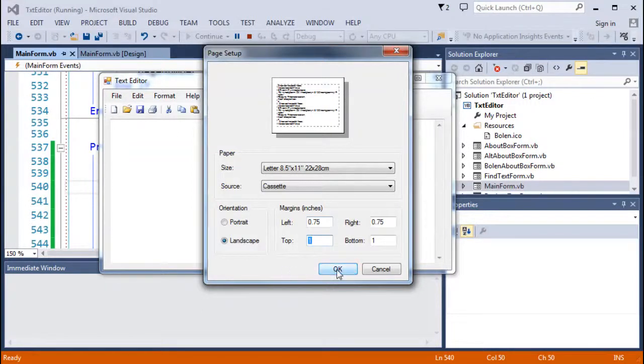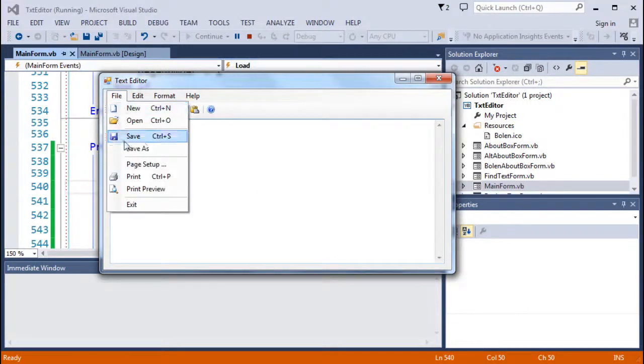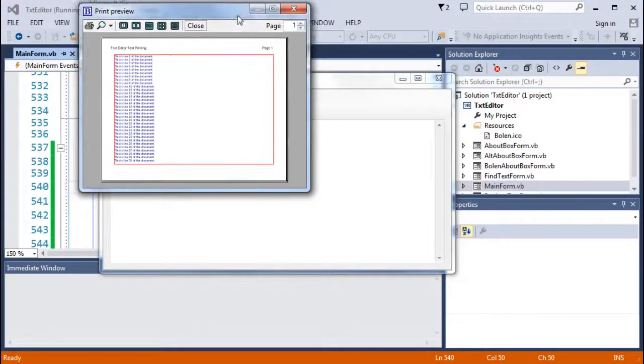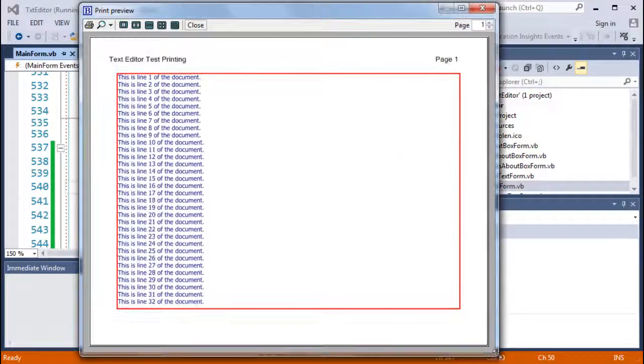We got those changed at this point. I haven't had to go out to set my printer. I'm just changing my document internally in the code, saying, okay, let's go to print preview where we've got already some code that'll be generated. And we'll see that now I'm coming out and I'm in landscape mode. On that, I have my inch top and bottom margins, my 3/4 inch left and right margins. So we can change on the fly with the page setup dialog component added in the margins before we begin our printing. And of course, if I have my print preview there, I can take a look at it before I print it to make certain I've got exactly what I want.